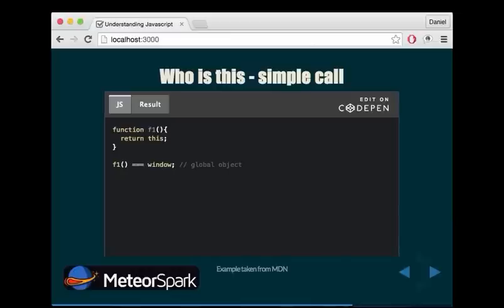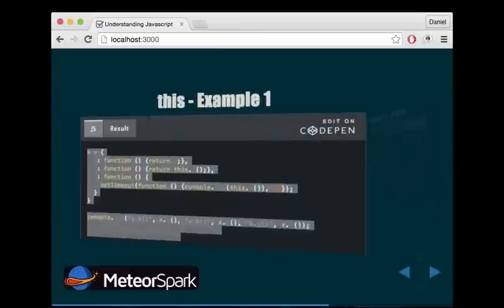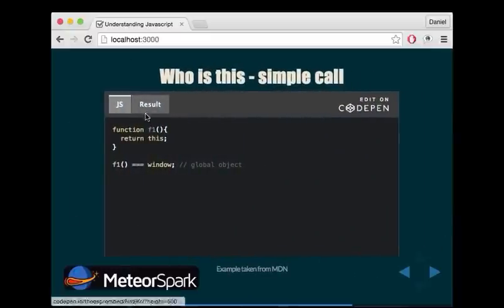All right, let's begin from the simple thing. Who is this? In a simple call, if you call a function f1 that just returns this, what it will return is the global object. If you run on a browser, it will be window. If you run on Node.js, it will be process, okay? But this is what it will return. Basically, this has almost no meaning for us in that situation. But that, by the way, already explains why when I called B just now this way, it tells me that this dot A is not defined, because this is window in that situation.